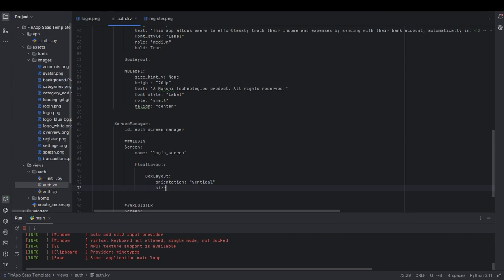I'm going to say size int, set it to none, comma none, and size. We're going to set it to, let's say, 350 display pixels by 150 display pixels. Right. Then I'll give it some spacing, 10 display pixels.